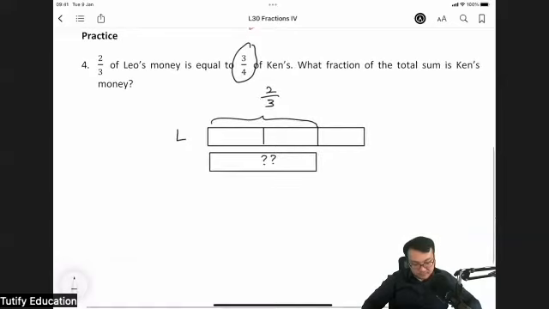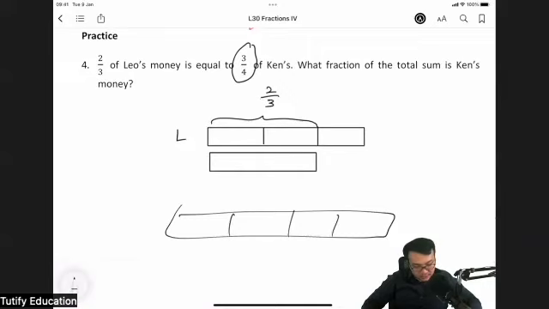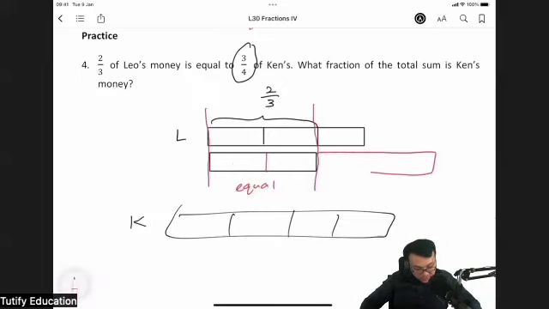4 units. I agree that Ken should be 4 units. But they are trying to tell you that 3/4 of Ken is equal to Leo. Can you see that if I draw the lines like that, this is equal, yes or no? Are you trying to say that this should be 4 units? No, 2 units. 2 like that? If this is 2, then that means Ken is going to have 4 units like that.